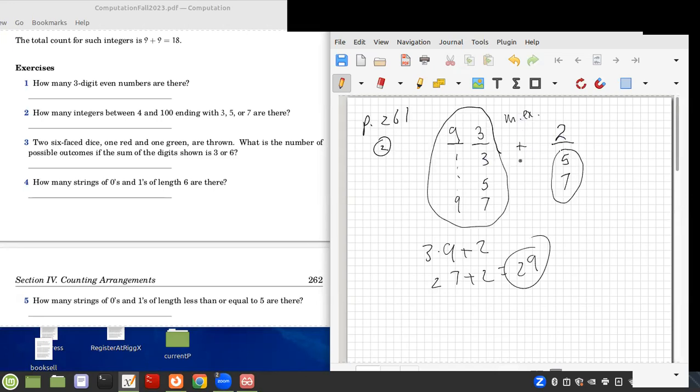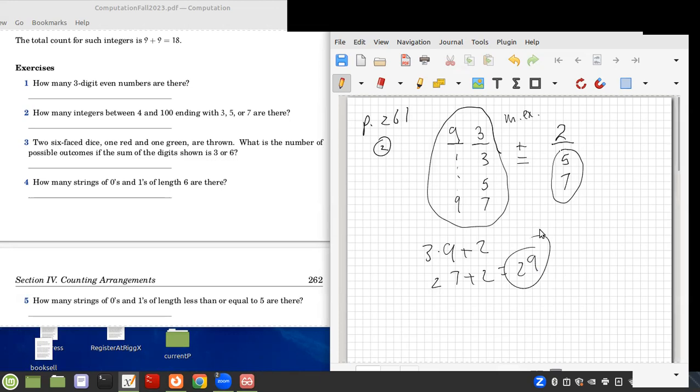So that's mutually exclusive. So I add the possibilities. So this is only 2 choices. But this one, I can put one of 3 numbers, 3, 5, or 7, that's the 3 choices, or 1 through 9, because that's the second numeral. So I'm going to have 9 times 3 9s is 27 numbers here, right? Plus 2 here is 29 numbers total. So I combined and used both the mutually exclusive principle and the independent choices principle.